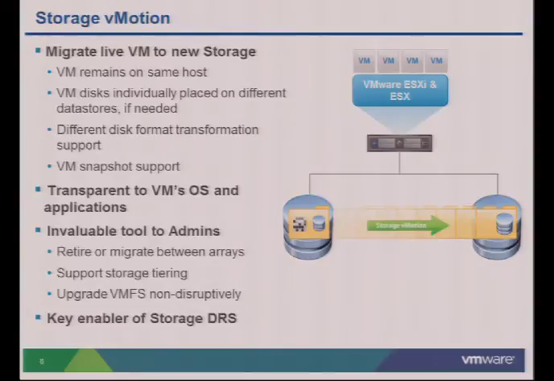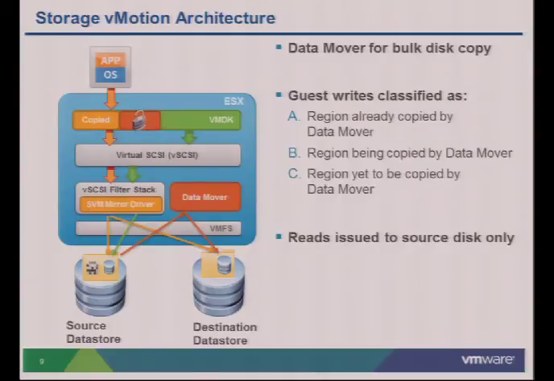And like vMotion, storage vMotion is a foundational feature. It's used by storage DRS to rebalance your VMDKs across your data stores for load and space purposes. So again, let's take a look at how storage vMotion works. Clearly, the most interesting detail there is how we move your VM's disk content.